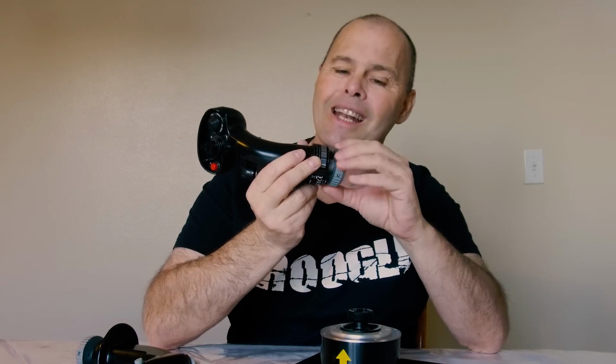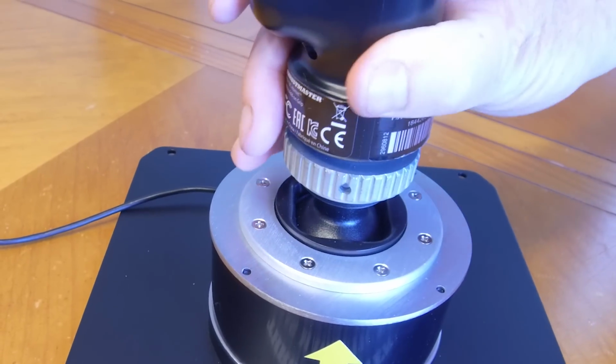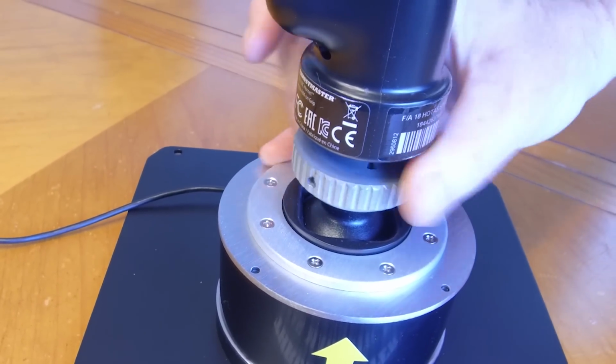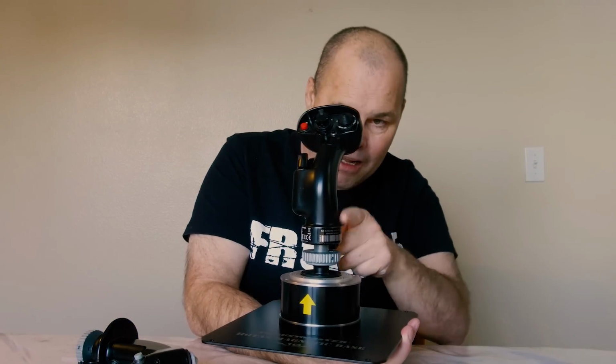Now, the reason why is when you have this attached to a base, I'm going to plug it onto the 10th anniversary magnetic base right now, and it attaches very easily. There's a threaded sleeve at the bottom of the joystick. You simply drop it onto the magnetic base and tighten that sleeve, like so.